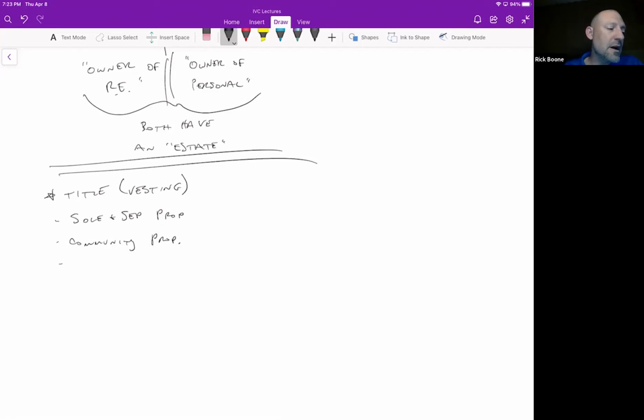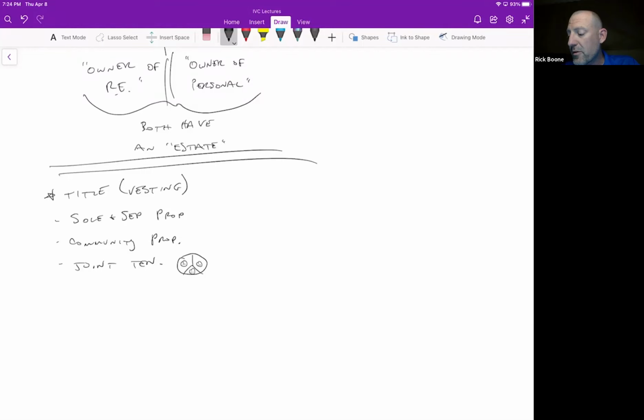Another type of property vesting, again, taking title, is called joint tenancy. Now, these couple different topics are a little bit interesting and unique because we don't see them all the time. And so this joint tenancy comes down to more of like a business relationship. And so we see maybe partners coming in and buying the property together. So in joint tenancy, I'll give you an example of one. Let's say we have 3 people that are owning this property.